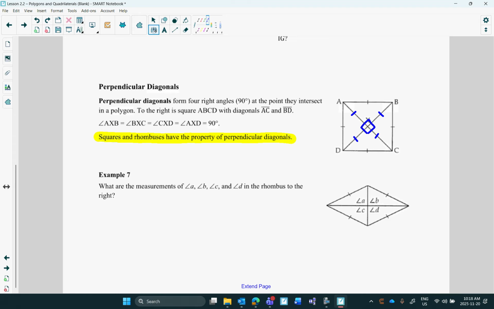So, knowing that, here we have a rhombus. You can tell because it's slanted. It's just like a slanted square. What are the measures of all 4 angles inside? A lot of times you can just look at them and tell. What measure do they look like? 90 degrees. All are 90 degrees.